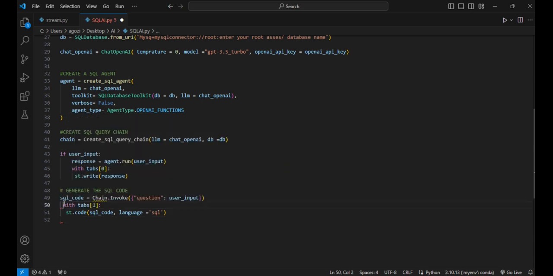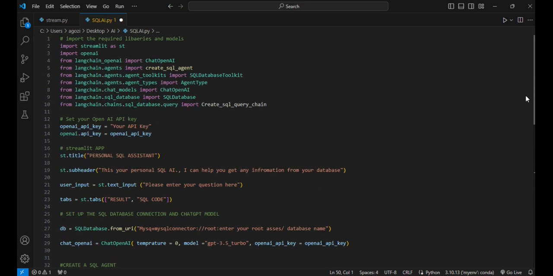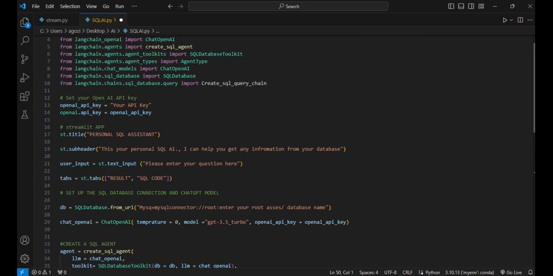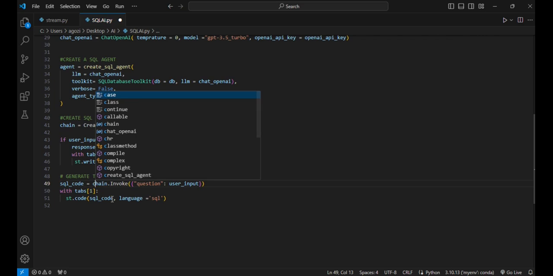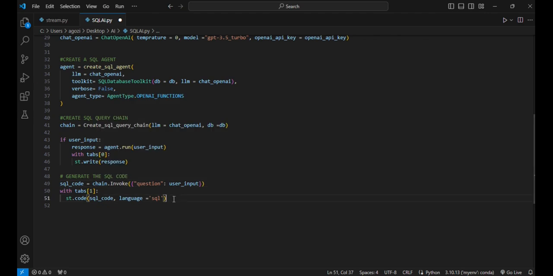So I have an error here. Let's save this code and run it now.